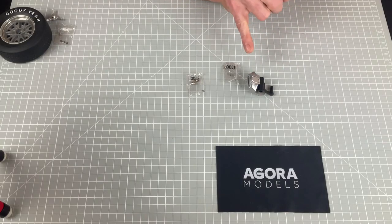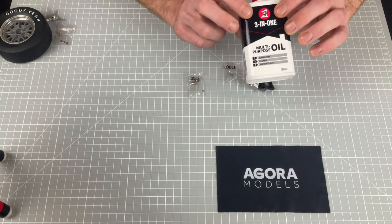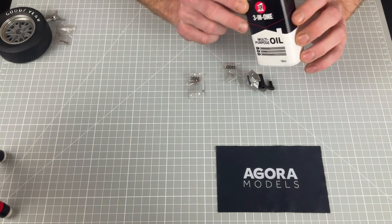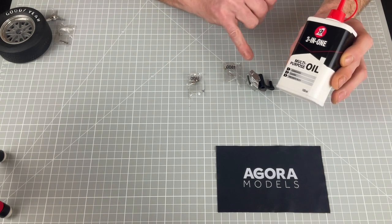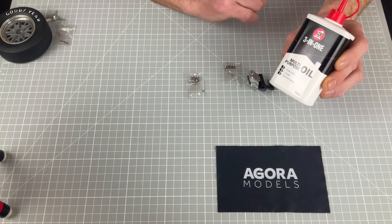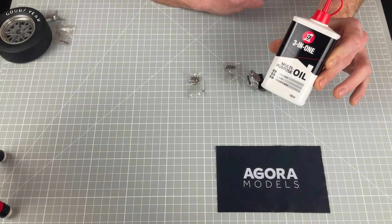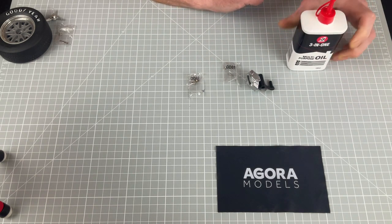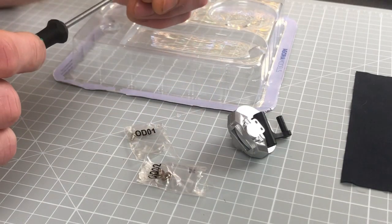This is another little bit of housekeeping. I'm going to show you a little tip to do now. So what I've got is some 3-in-1 oil, and we're just going to use that to help the screw go into the metal part. Sometimes they're not cast out properly, so there's a little bit of metal in there. So a bit of oil just helps that screw go in there quite nicely. So I've just put some of the 3-in-1 oil there just to help us out.